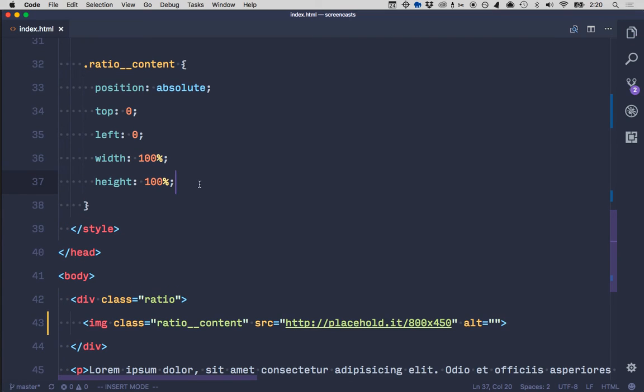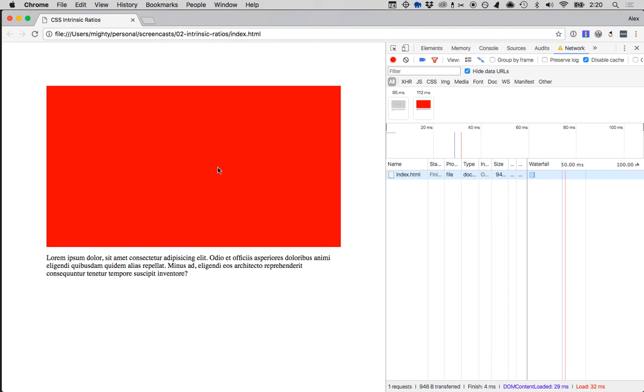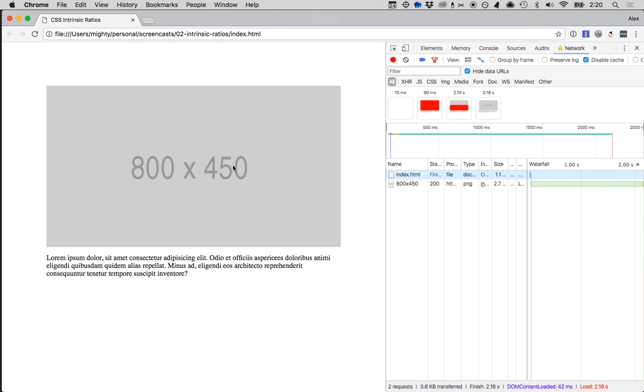So we're going to save that, and we're going to hop back over into our browser, and we're still emulating a slow 3G connection, so we should see this red element, and then as that image loads in, it will just pop in, but that content will not be pushed down. It should stay as it is. So we reload the page, that red shows up, and then as that image is available, it appears, but doesn't move that content around on us. So that helps the user experience.